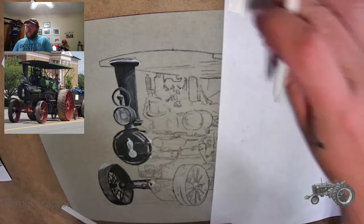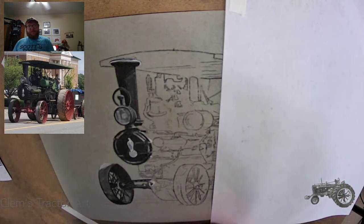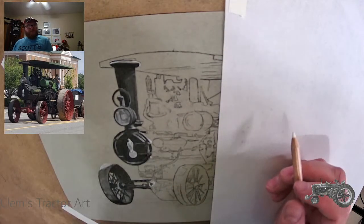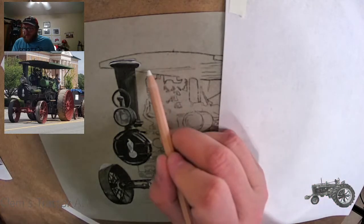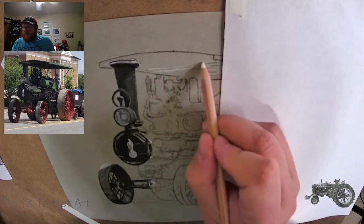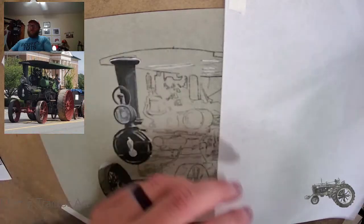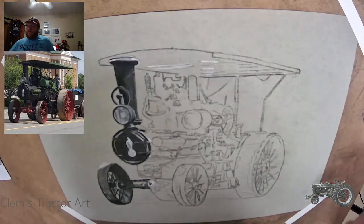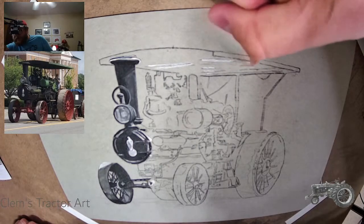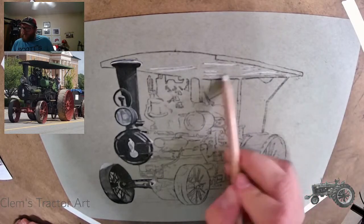There's not a lot in the wooden canopy that's actually going to show up. It's going to be some white lines across here where you can see a little bit of light reflected on the wood, and not a ton of it, to be honest. Just a little bit, the rest is just going to be really dark. So I'm going to get rid of my overlay paper here for a minute while I'm working on this. I'm just going to try to punch these in without screwing up too much.